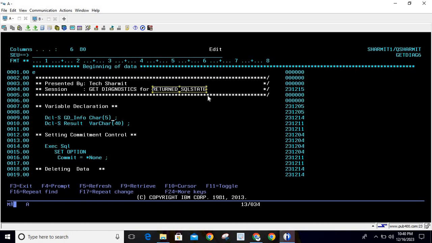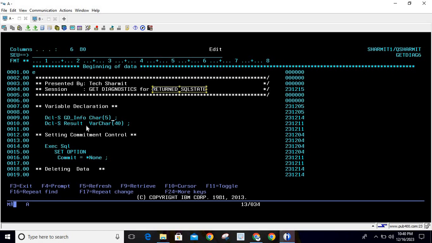There you will find the table where, if you search for returned SQL state, it will show you which data type we need to retrieve this value and what the length should be. From there you can easily identify that we need character type of length 5 to store the returned SQL state value. So from there we got this information, and I just declared it.